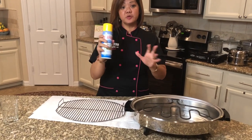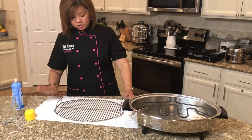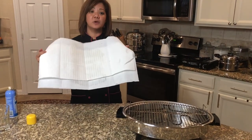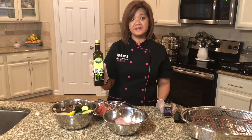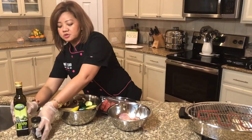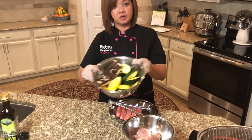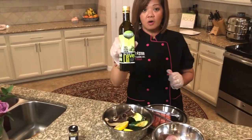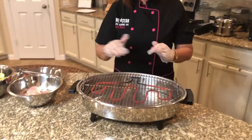We're going to use a spray — any kind of spray — just spray it on the grill. And don't forget, don't throw away your paper towel because we're going to use it to clean our grill later. Here's our chicken, marinated with olive oil — any kind of olive oil — and my favorite seasoning. You can use all your favorite seasoning. I have the chicken, I have the sausage, and I used the same seasoning and olive oil on the vegetables.